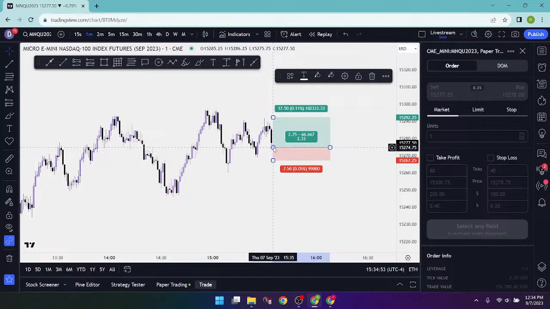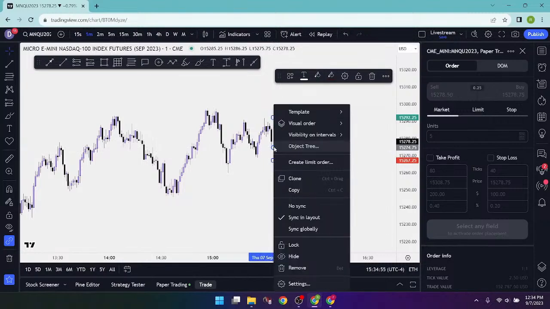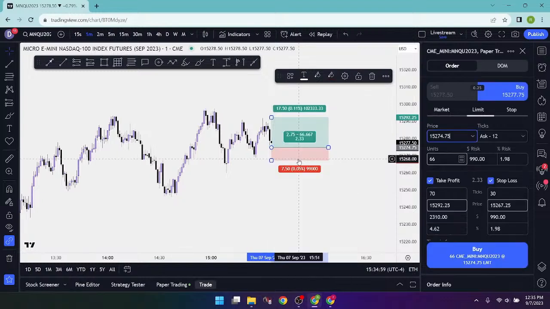Okay, because price hasn't reached here yet, this is going to place a limit order for me. I can come in here and I can create limit order. That'll create a limit order, which places, you see here as limit selected, it will then place the order. I can tell it exactly how much risk I want to make on the account. So let's say that I only want to risk $200 on the account.